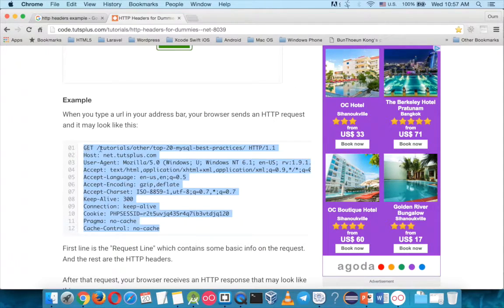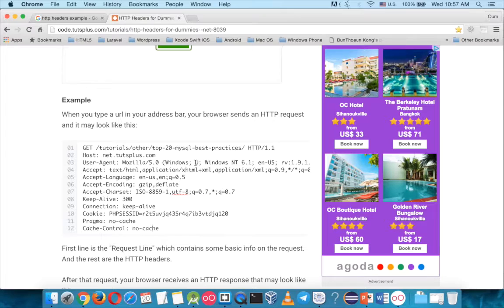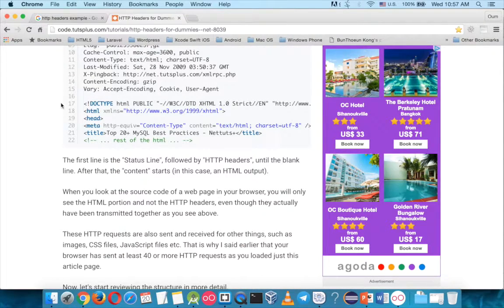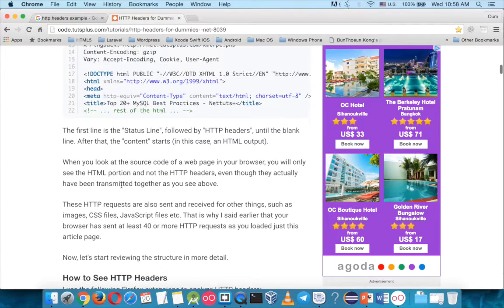You will see the GET, and you will see the URL, the host name and user agent, accept language, encoding, a lot of things, even a cookie, cache. And your web server wants to know where your client request is from, maybe from an iPhone or from a web browser, but which web browser? As you can see now it is Mozilla because maybe he's using Firefox. Okay, this is the content, and you usually see the content, you don't see the header.